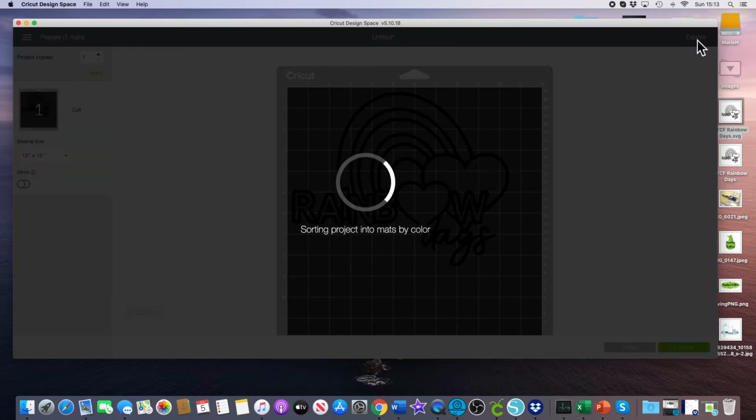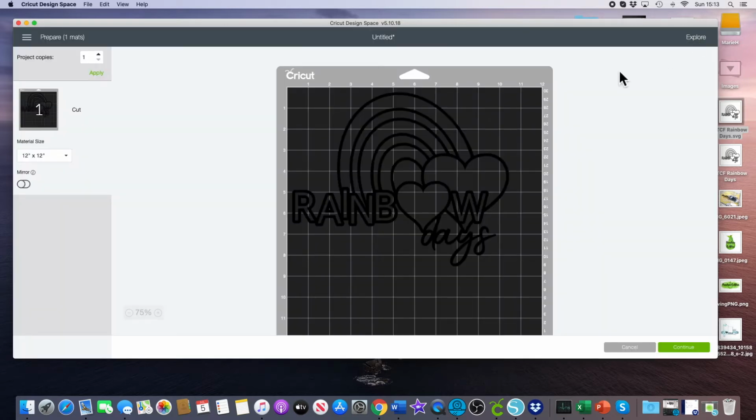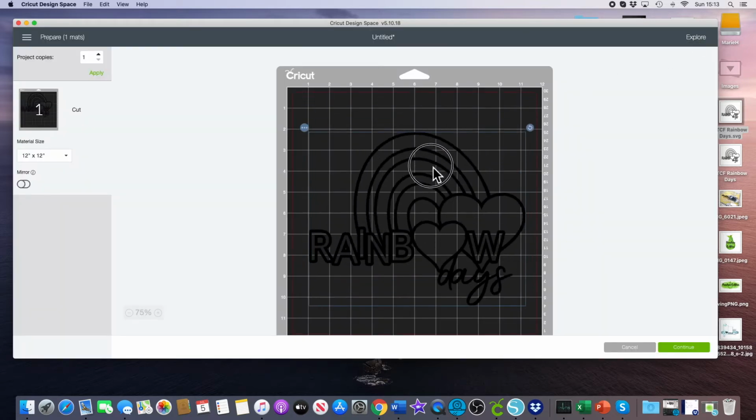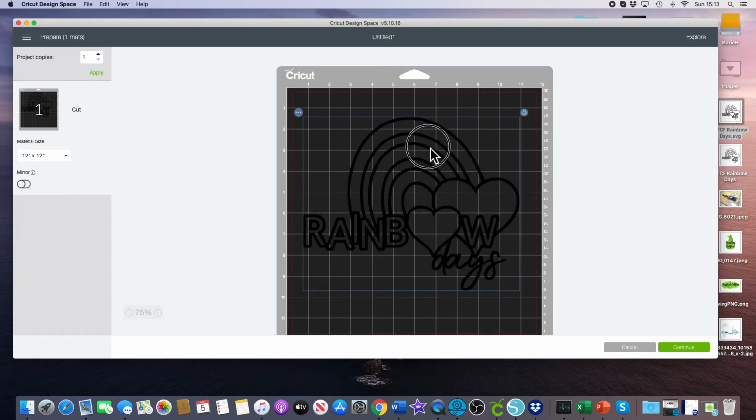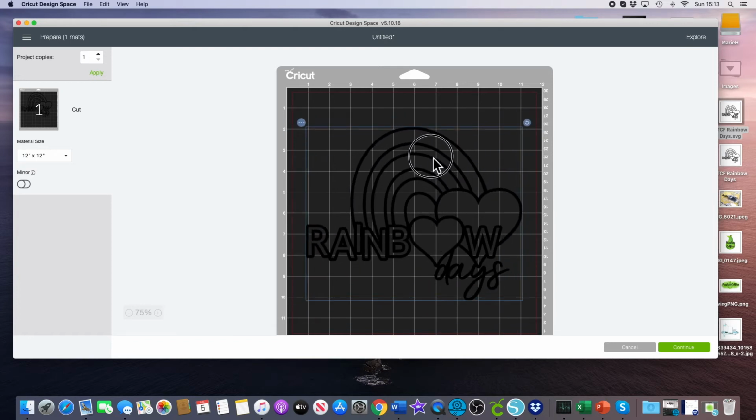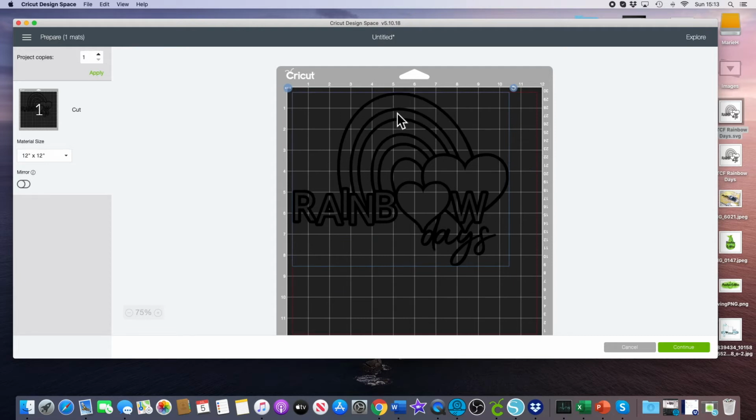And then we'd end up in this screen where it shows you it again on the mat. You can move it around and position it if you wish. You don't have to cut it there. You might want to cut it exactly in the middle. You might want to cut it right up at the top to save as much of this space down at the bottom. Entirely up to you.